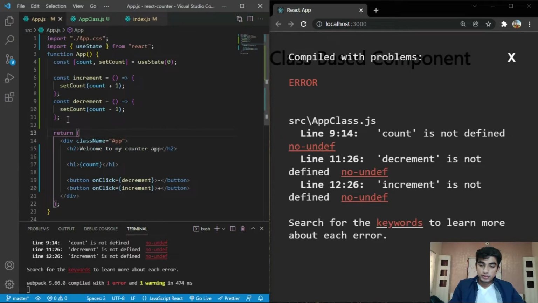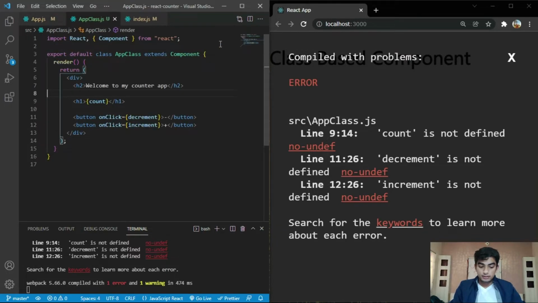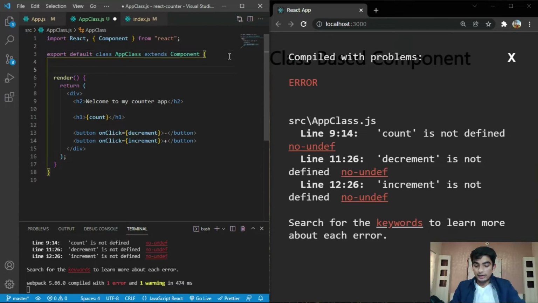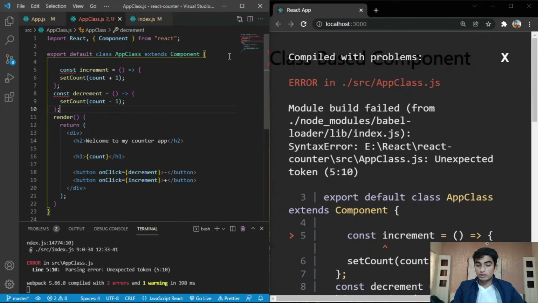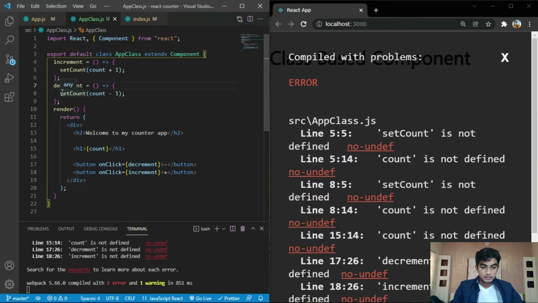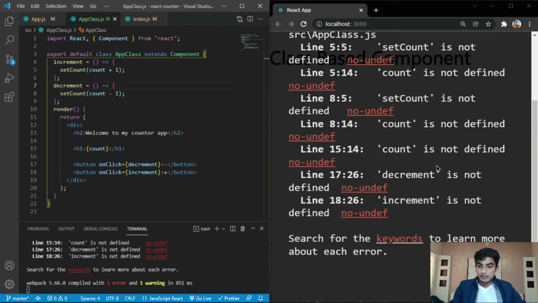First of all, we copy these functions and paste them above the render function, and save it. Now in a class based component, you do not need to provide the function keyword, so remove these keywords and save it. So you can see decrement and increment appear.